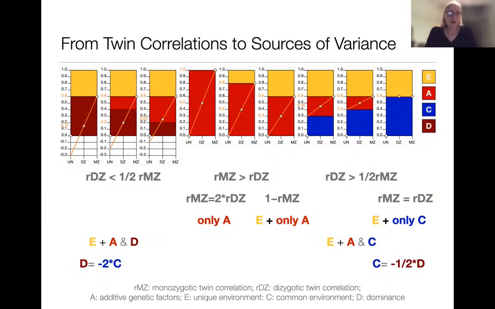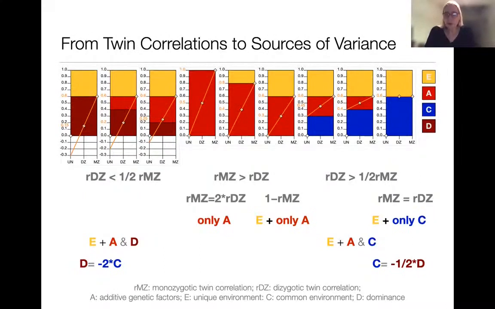With the next two graphs moving further to the left, you see that first of all, the DZ correlation keeps dropping. So in the second graph, it's now at 0.2 compared to an MZ correlation of 0.6. So suggesting that there is a greater proportion of that familial variance now due to dominance compared to additive genetic factors. And then at the extreme where the DZ correlation is about a quarter of the MZ correlation, that would be consistent with the whole genetic variance being due to dominance genetic factors.